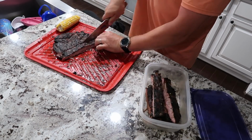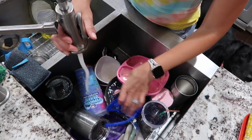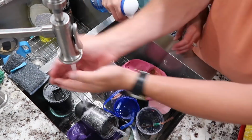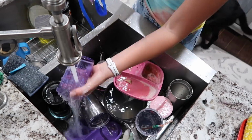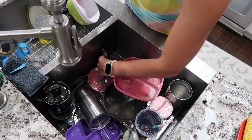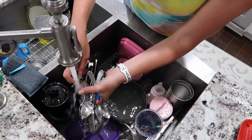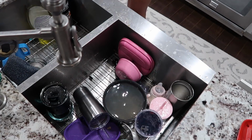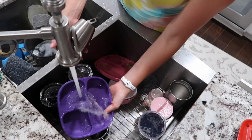For me, if you haven't noticed already, mine is more sporadic. I just look and see when it needs to be done. Then I will make sure that I try and get it done. Or if someone's coming over, then I'm like, okay, I need them off the floors because someone's coming over. But I don't have a set designated day anymore. And another thing is, if it is on the weekends, then I prefer to clean in the morning. If it is during the week, then I prefer to clean things at night.